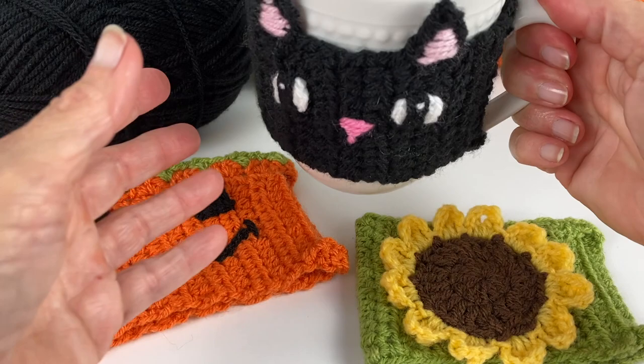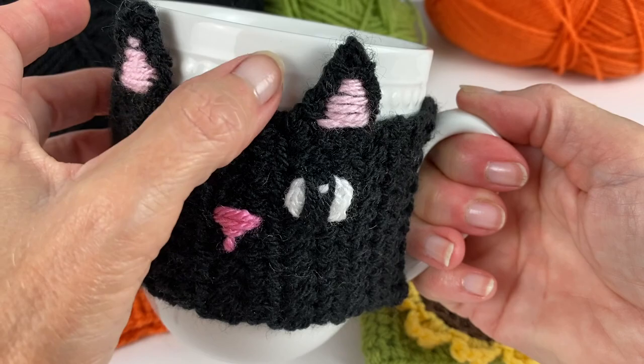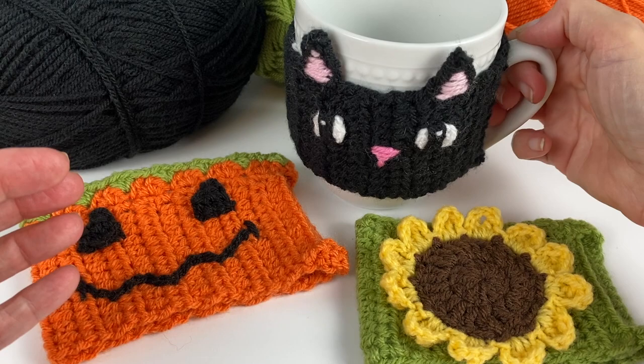I just got this one at Walmart. I really like the shape of it. I like the feel of the handle. It was very inexpensive and it had this subtle but pretty little decorative border on the top, which is ideal, especially if you're doing it as a gift.